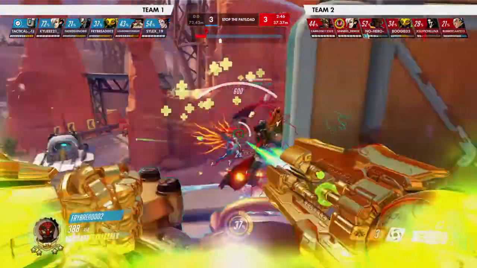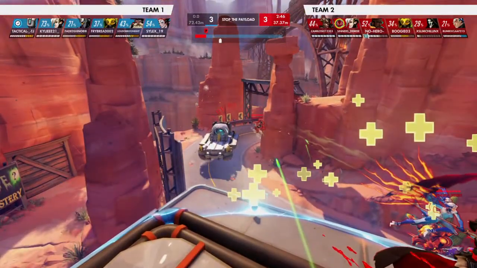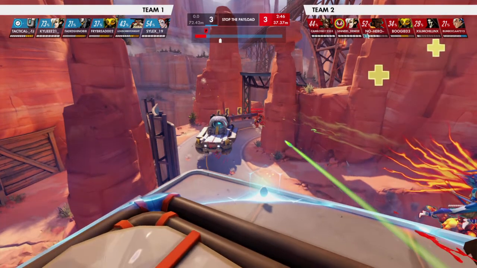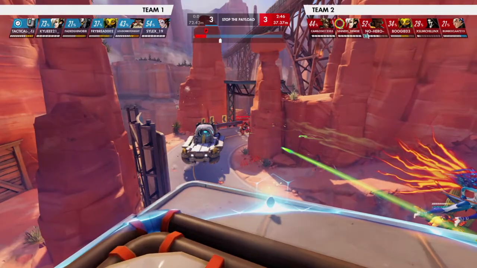So, follow Reaper. I also got a glimpse of the payload as well, and I want to make sure that no one's really on there. I just see one enemy. And then for a split second I saw that payload, it's only one enemy. I can't actually identify it easily, to be honest.